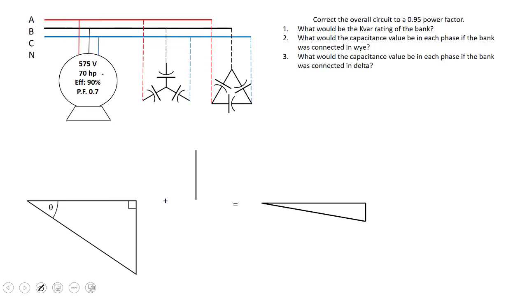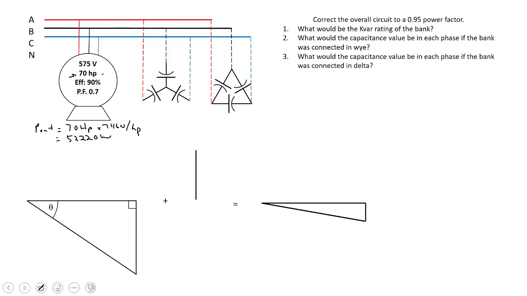So we're going to go ahead and start looking at our motor here, and we're going to use some of our previous information that we've learned in the past here and determine the power output, and then we're going to convert that to power input. So power output is going to be 70 horsepower, and we're just going to convert that to watts. There are 746 watts for every 1 horsepower. So I multiply 70 by 746, and the power output in watts is about 52,220 watts.